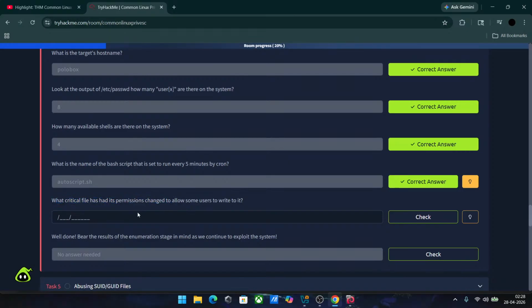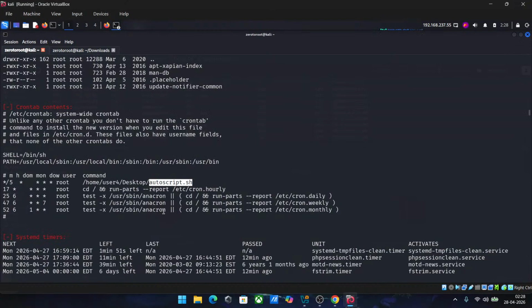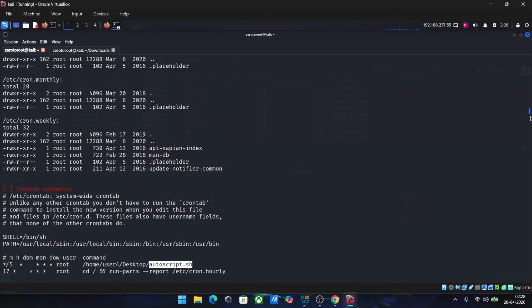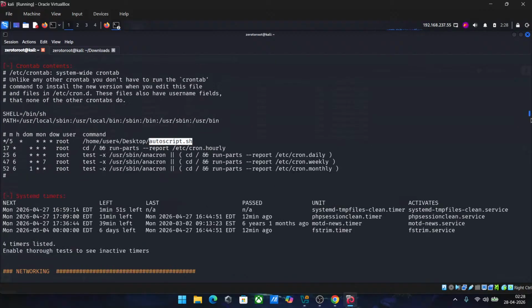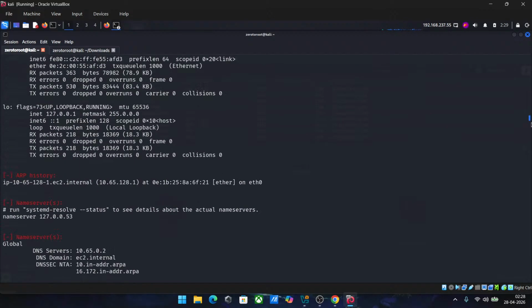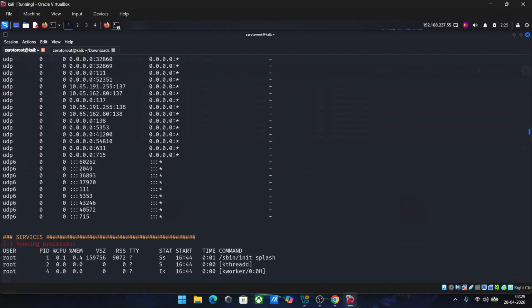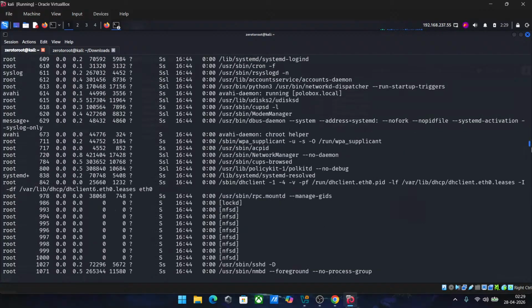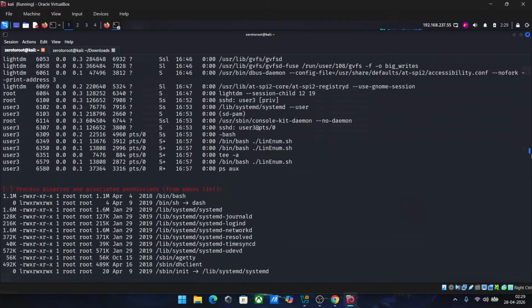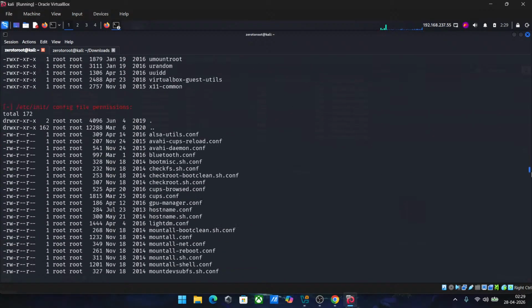What critical file had a permission change to allow some user to write to it? We need to find read and write. Let's see where it is. Read, write, read, write, read, write.